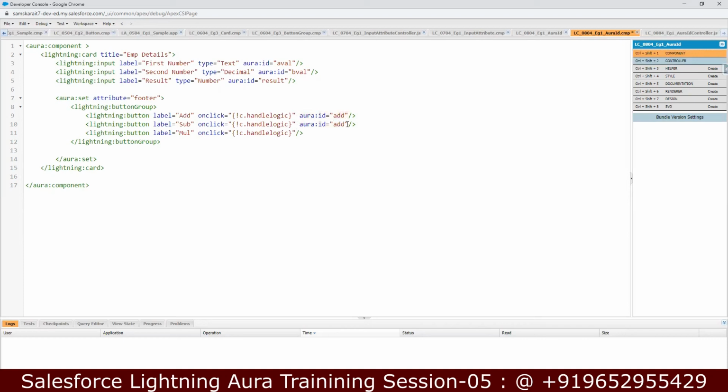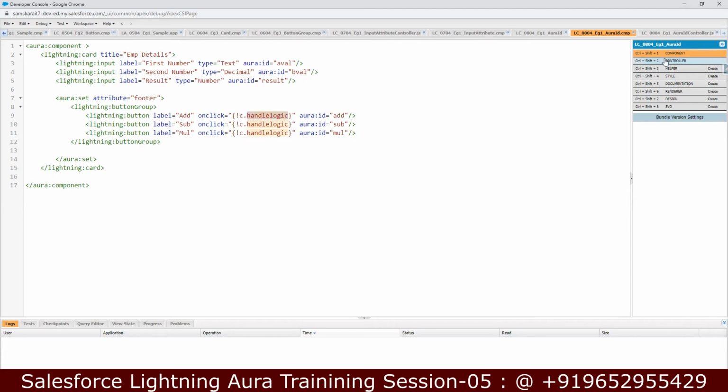The Aura ID has to be unique. So I have buttons calling the same function, but I can differentiate based on the Aura ID. Each button has a unique Aura ID.